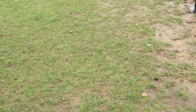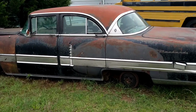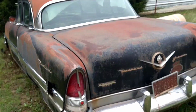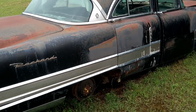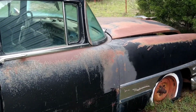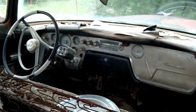Today we're out at my cousin's scrapyard. He crushes vehicles, and I'm just going to give you a quick tour of some of the stuff he's got. Old Packard he's come across. Actually a pretty slick old car. Last time it was tagged, it looks like it was 1966. It's all here. Not in the best shape, but it's all here.